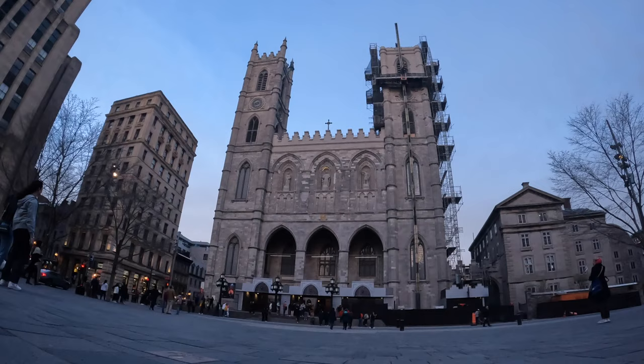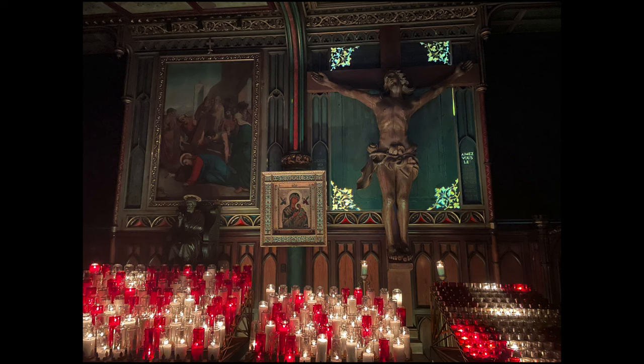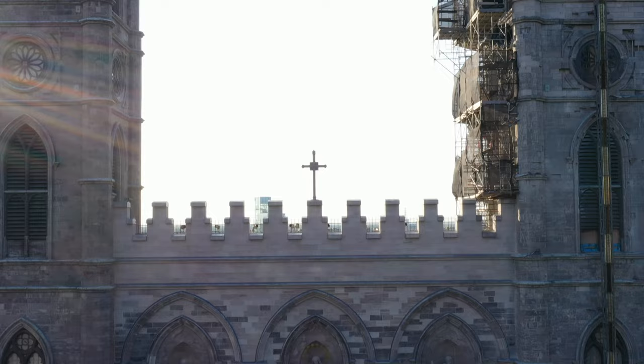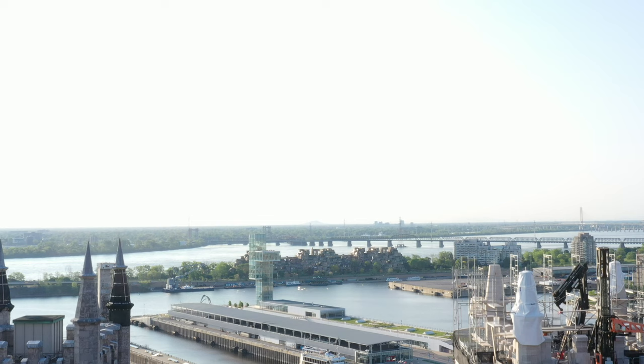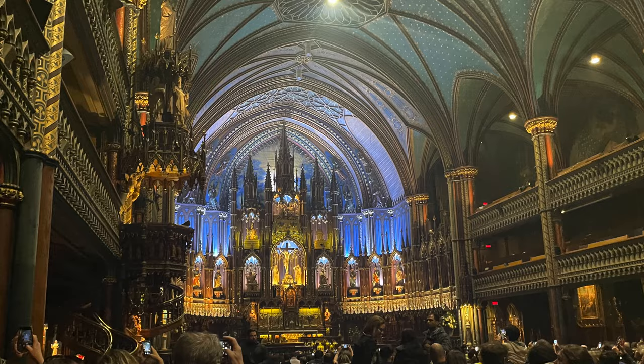The third highlight from our weekend getaway was seeing a laser light show at Notre Dame Basilica. In 2023, Angie, a group that compiles TripAdvisor reviews, ranked Notre Dame Basilica as the sixth most beautiful building in the entire world. Today the building is on Canada's National Historic Sites Registry and boasts 11 million visitors per year. It is a great example of Gothic Revival architecture and definitely something worth checking out during your stay.